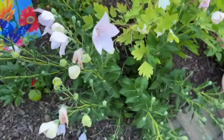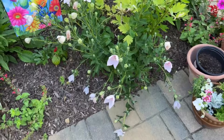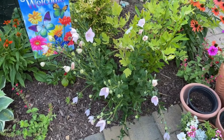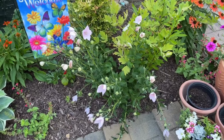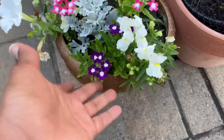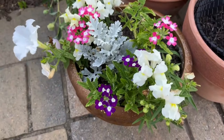Look what's blooming — yes, the balloon flowers are blooming! You know how much I love these. This year they just got taller. Last year they were much shorter — I noticed they grew taller and slimmer, if that makes sense. And this other pot is doing well, just a mixture of snapdragons with verbena and dusty miller — these were just extra leftovers I had so I planted them in here.